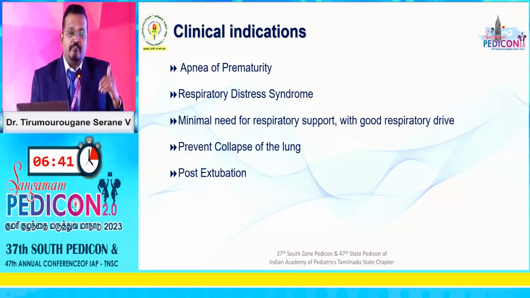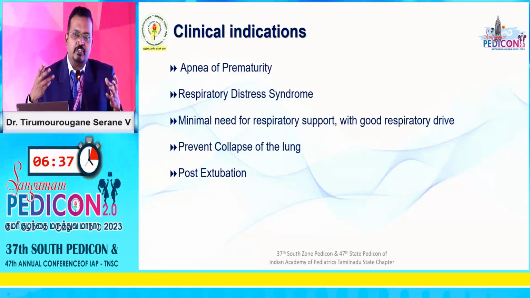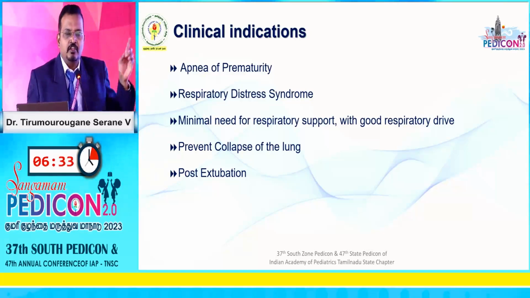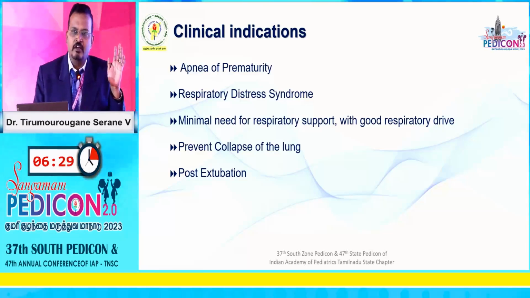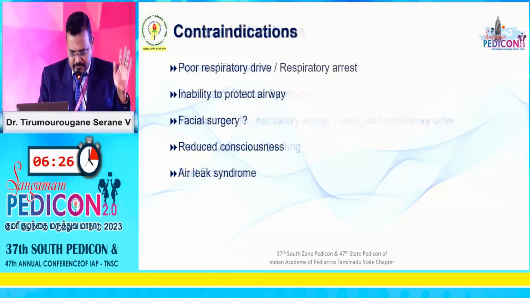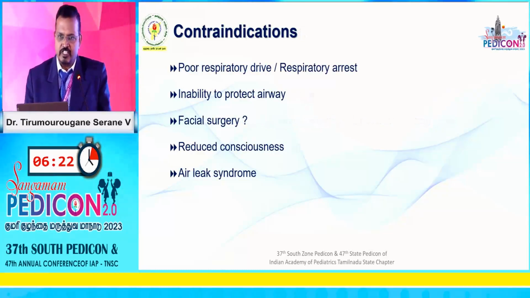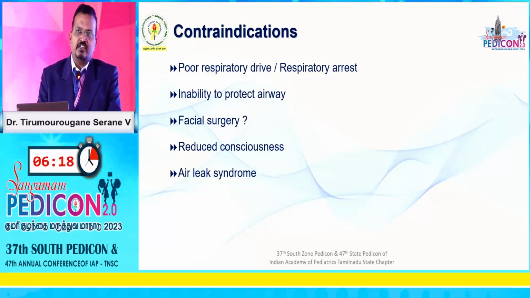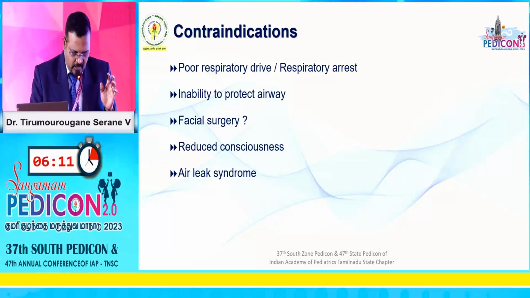So when you use NIV, we are actually supporting normal ventilation, so we are basically continuing with negative pressure ventilation. Whereas when you are ventilating, you have moved on to a totally abnormal form of ventilation, which is positive pressure ventilation. Of course, there are a few contraindications. If the baby is not breathing, there is no point in giving CPAP, understandable. If you have facial surgery or a massive cleft, you may not be able to use it. And when there is an air leak syndrome, it's a relative contraindication.